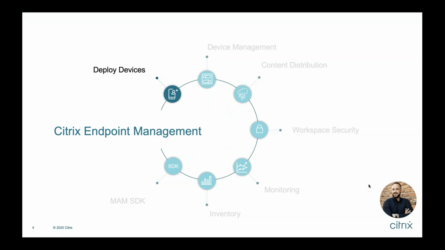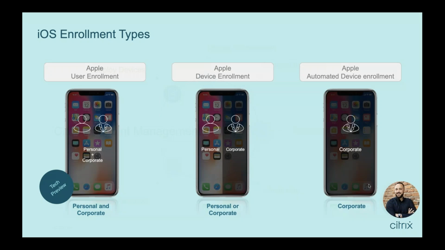So starting off with deploying devices, we'll go into the next slide to take a look at this major question here, right? And it is, what are the different iOS enrollment types? So we are all used to Apple device enrollment, which we're used to today by leveraging our DPC, Device Policy Configurator Secure Hub, right? Where we enroll into Secure Hub and we manage our device. And then we also, of course, have the very popular automated device enrollment types, which we're going to get into detail in just a second, where we go into DEP and the Apple Configurator. But new to this list and in tech preview is the Apple user enrollment.